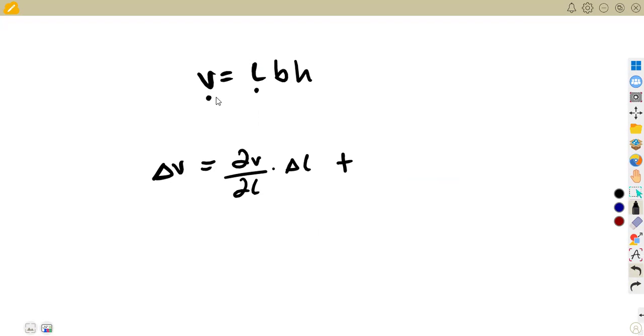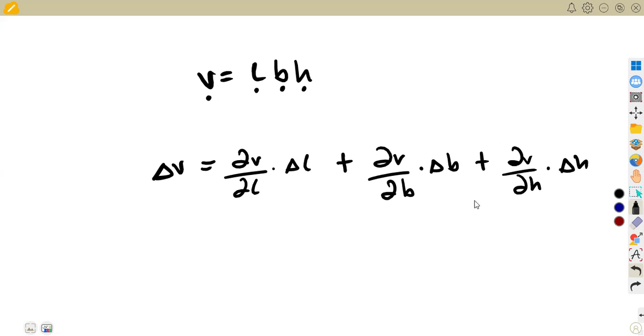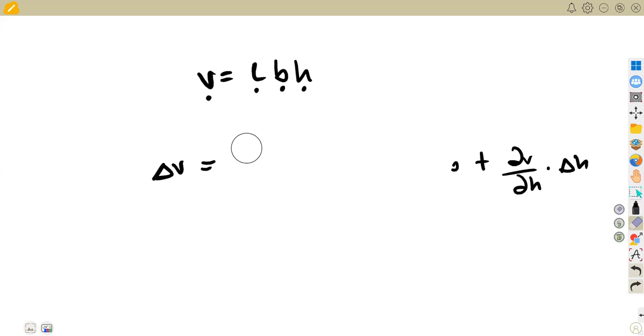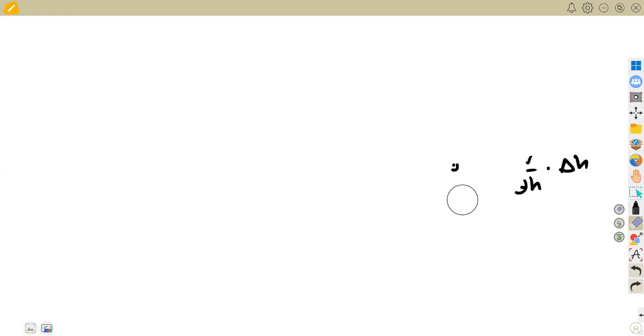Plus, we've got the volume with respect to the breadth. So it's going to be the derivative of the volume with respect to the breadth times the change in breadth. The same thing, the volume with respect to the height times the change in height that you are given, which is the depth or whatever that you have. So in actual sense, we are simply saying whatever change that can happen to a certain function, it must be taken from the given function that you have.